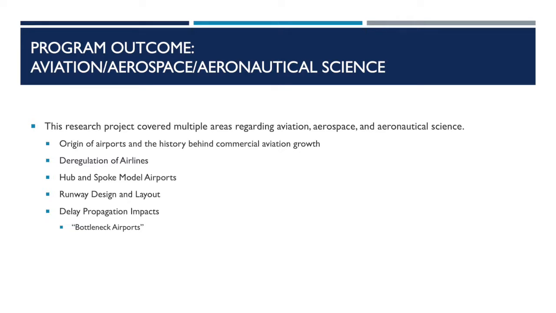Fast forwarding into the late 70s, the advent of jet airliners and the Airline Deregulation Act of 1978, the increased demand has been challenging the capacity of commercial airports across America ever since. The deregulation really promoted increased competition between airlines, which led to lower ticket prices, which also led to cities competing for that market share by serving as primary airports. And the airlines adopted the hub and spoke route structure. So airports were really competing to serve as those airport hubs for airlines.